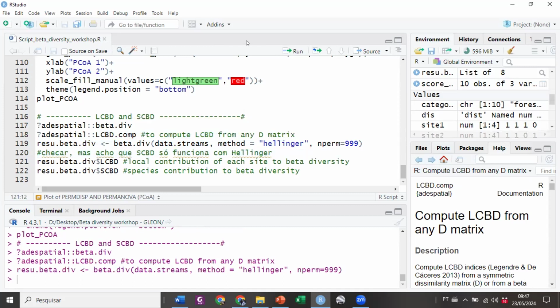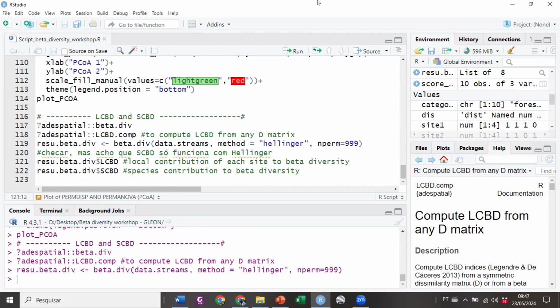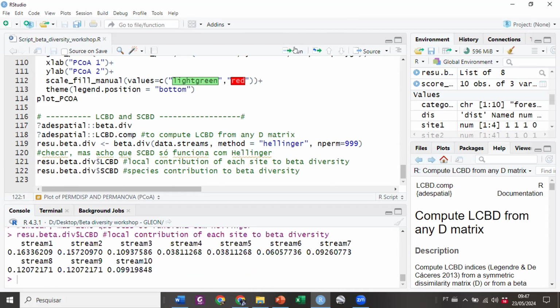So let's see our output. So here we have the local contribution of each site to beta diversity. So the higher the local contribution, the more unique this site is. So here we have the contribution of each stream.